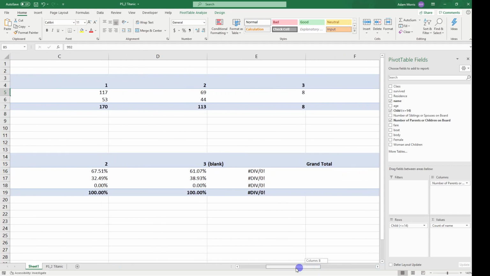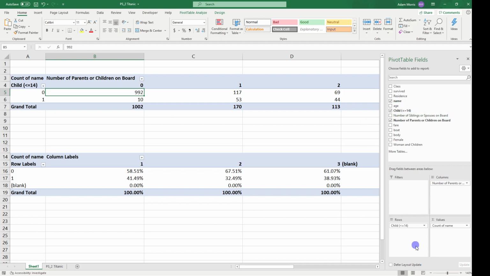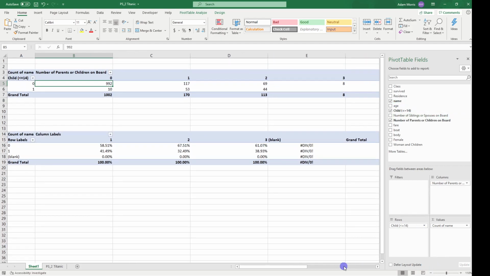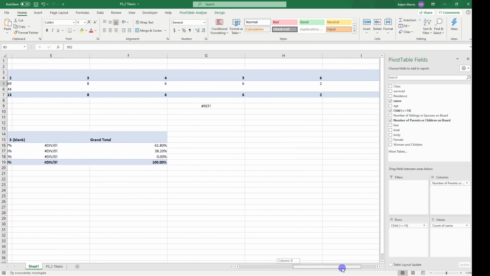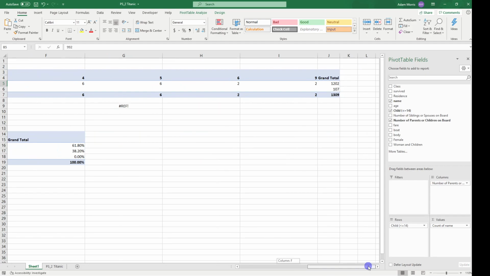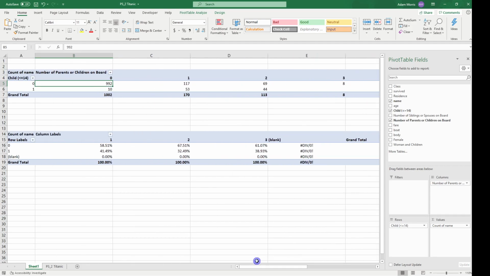But now I need to zoom out. We got a lot going on because some people have 9 parents on board. Well, they don't probably have 9 parents, but they do have 9 children on board. What we're interested in here is, are you a child and are you unaccompanied? So we have children here.